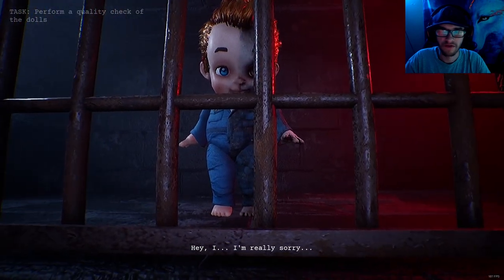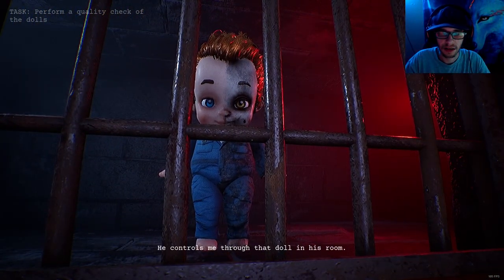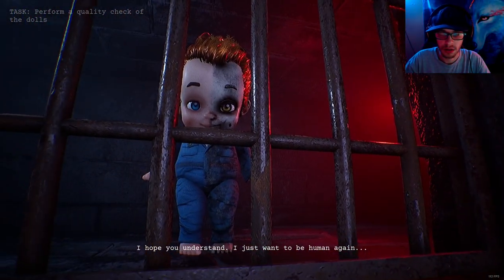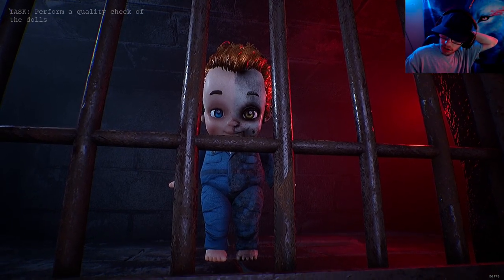Hey! I'm really sorry. For what? I had no other choice. For what? He controls me through that doll in his room. I hope you understand. I just want to be human again. Oh, so you tricked me. Somehow.